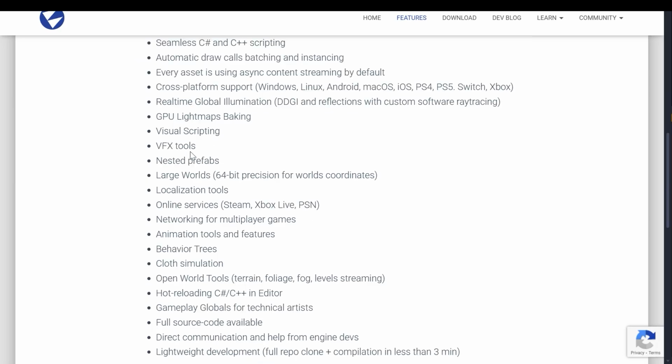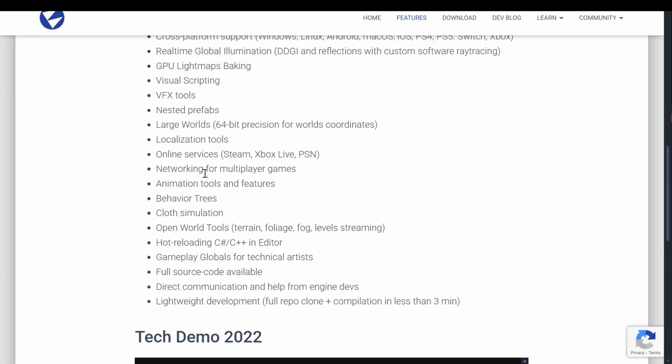And also it has the capability to write your code, we can say, in a visual scripting view. And also VFX tools and a prefab system, just like Unity, not in Unreal Engine; blueprints in Unreal. And also networking tools. It's an essential section for a game engine, for multiplayer and online games. And it also has an animation system like Unreal. You can use graphs to combine and manage animations, and it also has a very essential tool, cloth simulation.